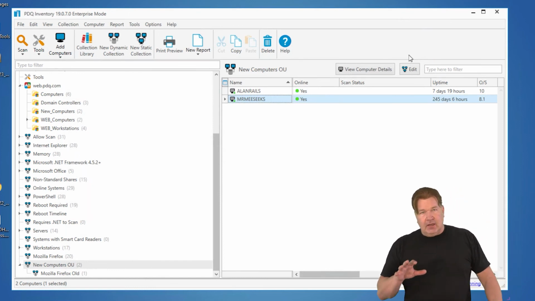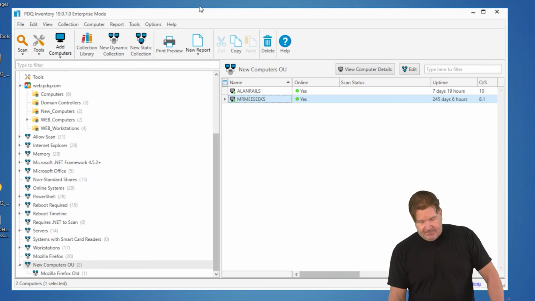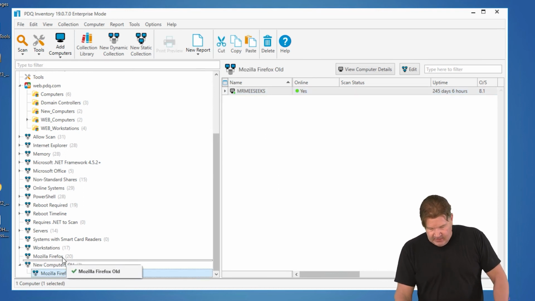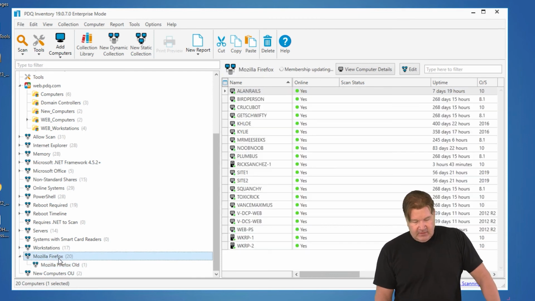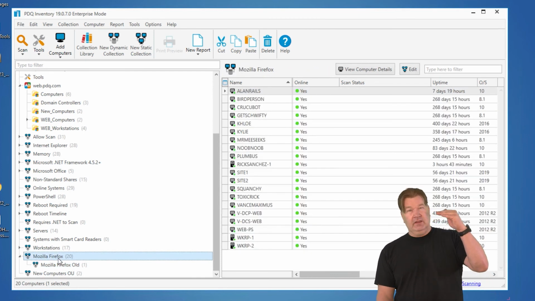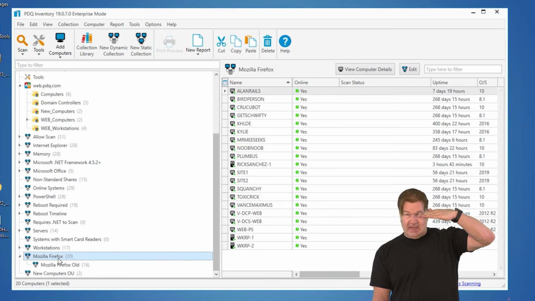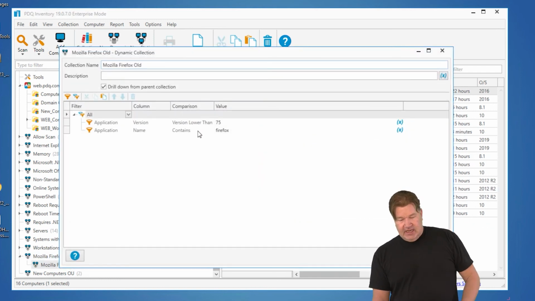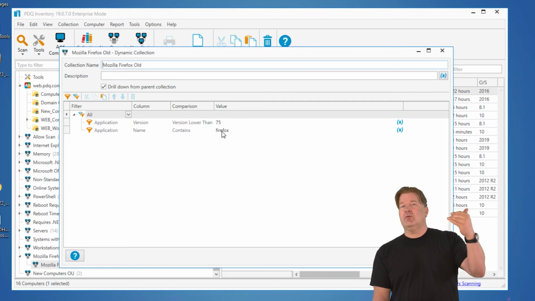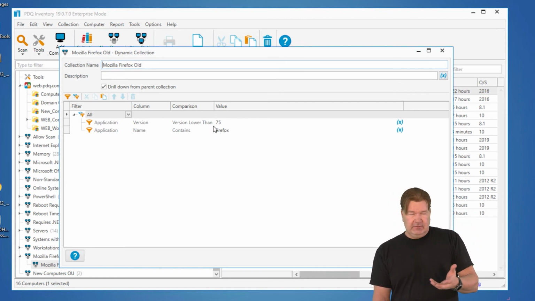So remember, here's the takeaway, right? When you are looking at a one-to-many, the parent will limit the number of machines it looks at. When it's a one-to-many, you need to make sure you carry that filter, or at least the name, the same filter, like we're looking at Firefox machines, carry that down along with your version, okay?